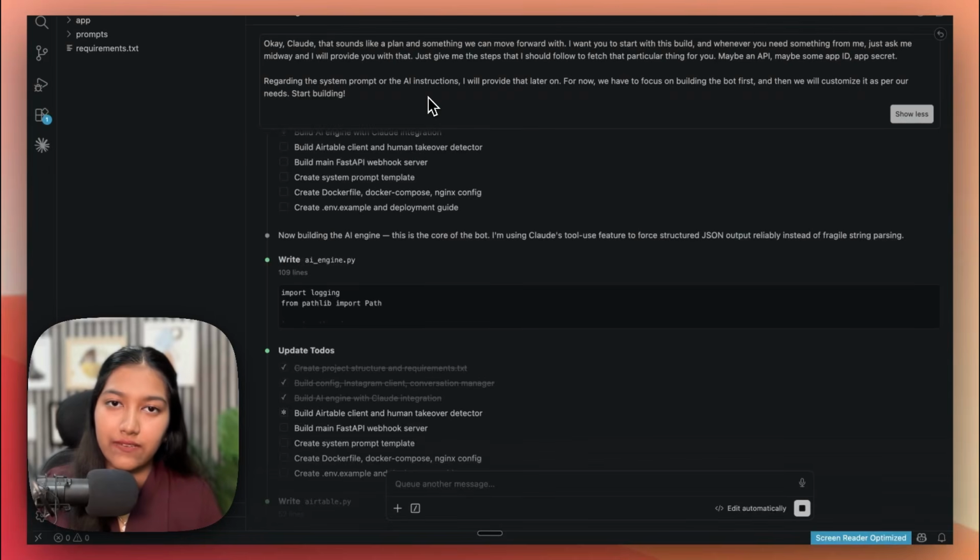So the strategy that we are following is this. We're first focusing on setting up the bot. We're focusing on having all the wires connected. And only after that are we going to focus on what the bot says, how it says that, what questions it asks, and how it does the entire conversation. So that will be something we will be focusing on later in the video. For now, we just want to get the entire thing up and running.